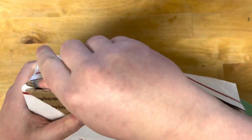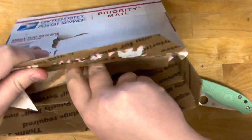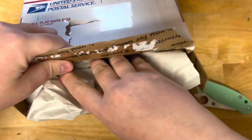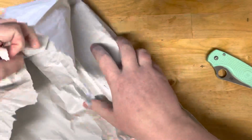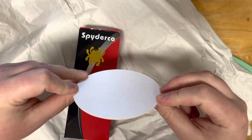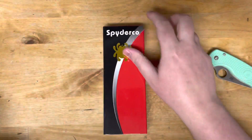Alright. Got some more tape to take care of. All right, let's see what we got. Oh, nice. This is like a little coaster. That's cool. Use that for my soda, and so forth.